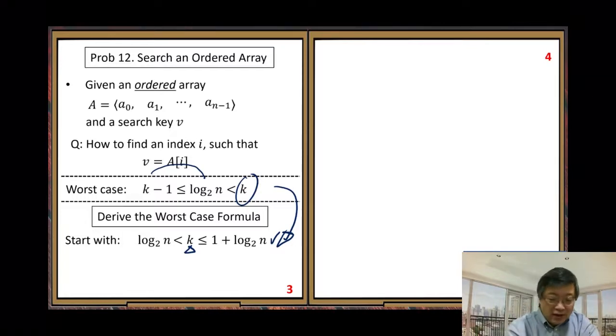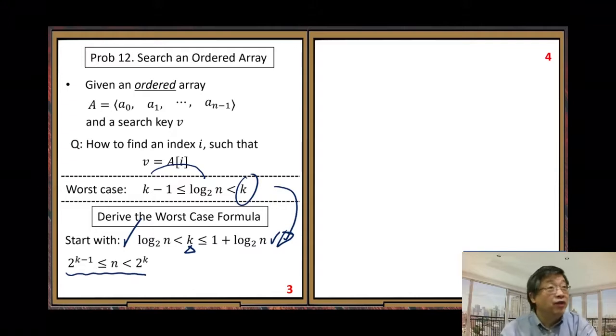This part we already have one formula, but I would like to get another equivalent formula because there is something interesting I want to talk about. So this time, let us go back to the previous inequality. We have this inequality before, right? Think about it.